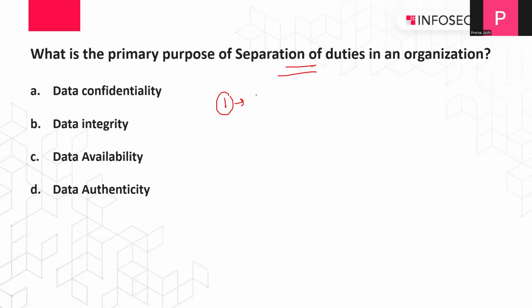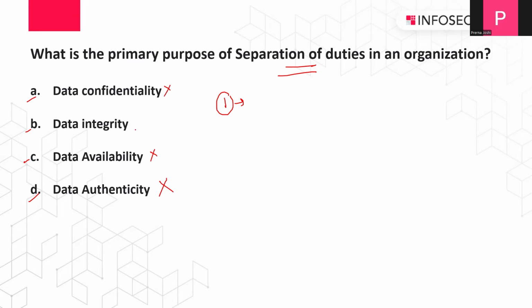The primary purpose of it is what? Here we have confidentiality in the options, we have integrity, availability, authenticity. So whenever you see these options, what I suggest is that you always eliminate the things which are not related. First, authenticity is not related, because here we are not talking about authentication, right? So just remove it. Availability is also not in the list, because they are talking about the primary purpose. They are mainly focused on it. Confidentiality will also not be the option.